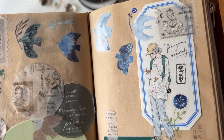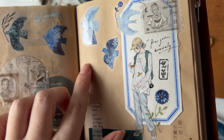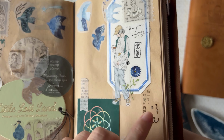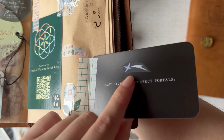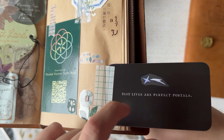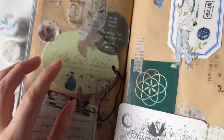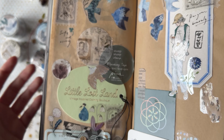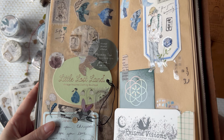And I just immediately went for some of my favorite birds. And the fun thing is you can cut them out and use different ones. And of course they look great on white as well, and they look good even on black. That's from Bird Island, and there's a pretty one from Twilight. The Twilight and Bird Island go together really well, like they're from the same set. So I really love that.